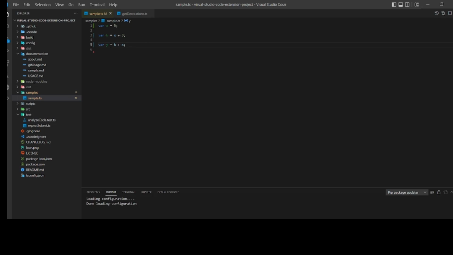When I'm hovering on variable y, it's the number 13, that is 8 plus 5 is 13. The constant variable is the sum of the numbers 1, 2, 3, 4, 5. Total is going to be 15. It works.